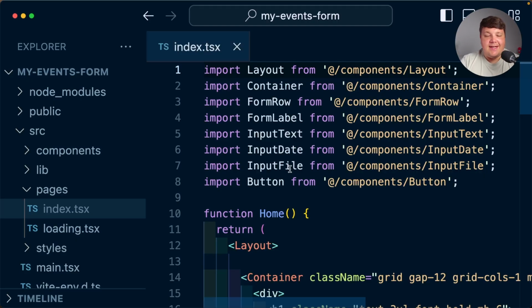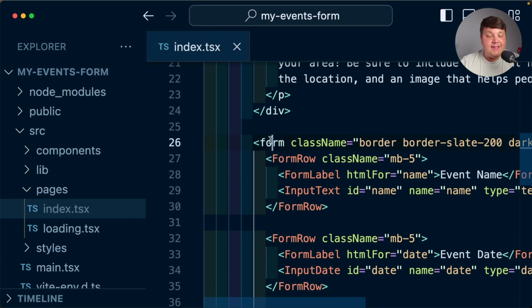So I'm going to start off inside of this new React application. And if you want to follow along, you can find the starter in the description of this video. And inside, we have our basic form, and we have some components that make up the inputs of that, which don't really matter for this particular instance. But ultimately, what we want to happen is if somebody has entered data inside of our form, we want to make sure that they get warned before they leave or refresh the page.